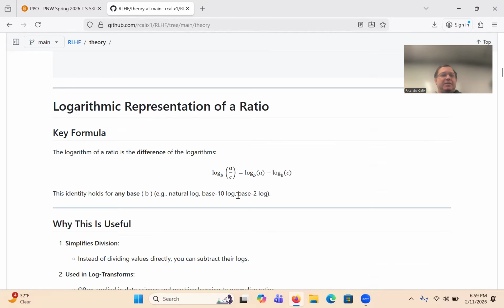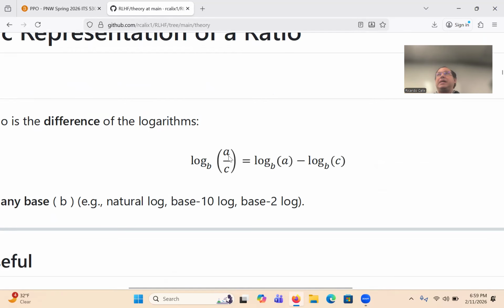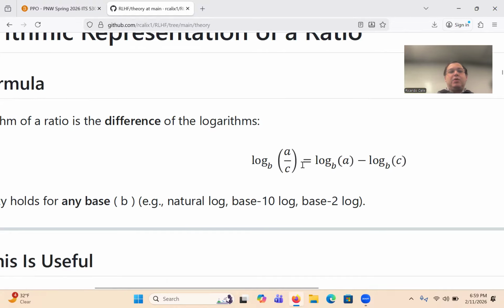So we have this trick that you're going to see in the code. The logarithm of a ratio is the difference of the logarithms. Even though I'm going to say it's A over C, the new probabilities over the old probabilities, and this is the ratio that I'm trying to optimize, when you look at my code it's going to be a subtraction.